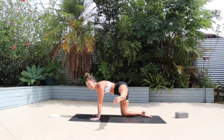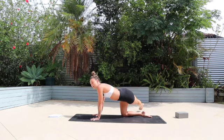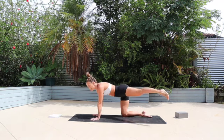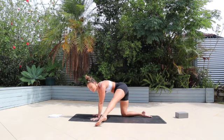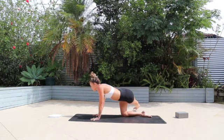Good. Lift it up. With control, sweep it behind. Tap the earth on the right side of your body. Reach it as far around as you can. Good. Lift it high. Bring it all the way back to the left. As far forwards as you can, tap the earth. Press it back. Tap the earth on the right.